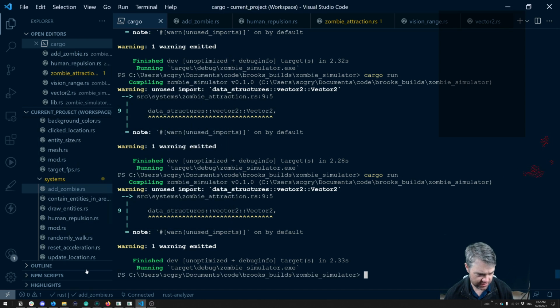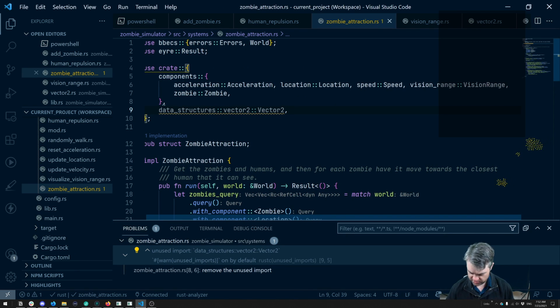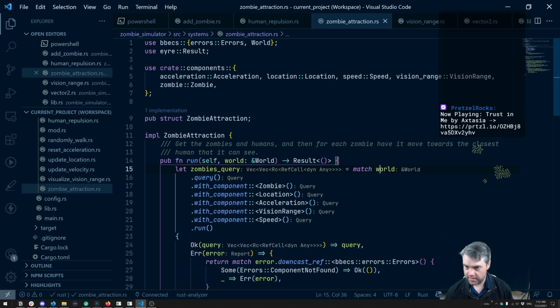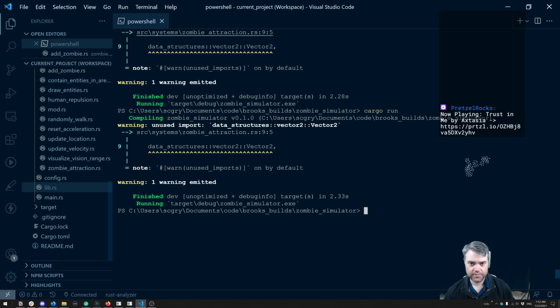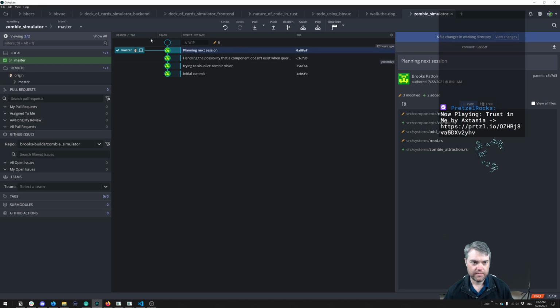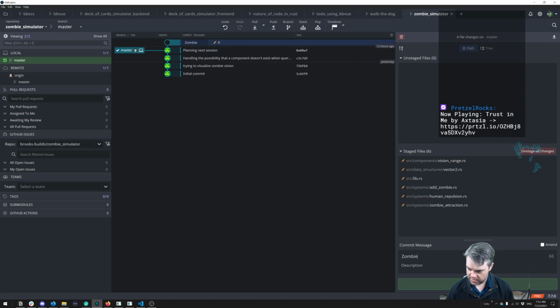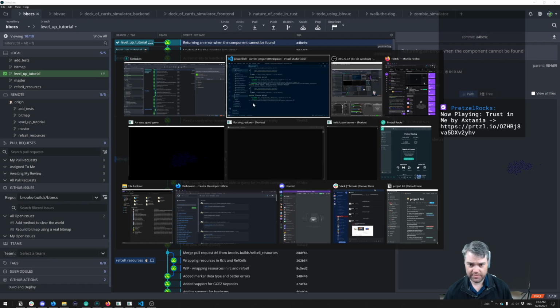Zombies are attracted to each other, attracted to humans. Let's clean up. Yeah, so we're not using you. I guess we can just clean up all of you. So zombies are attracted to humans, all the humans that they can see. I didn't make any changes to BBECS.